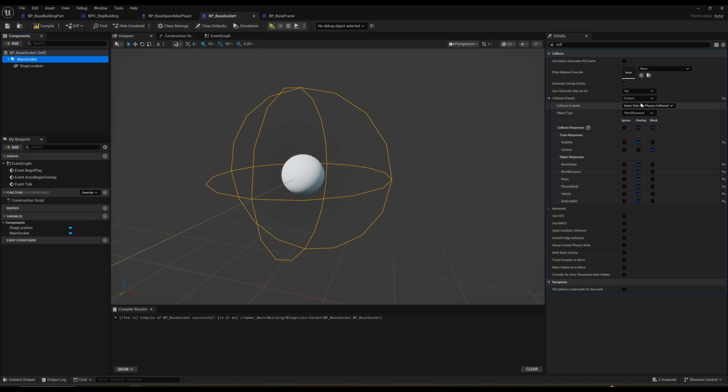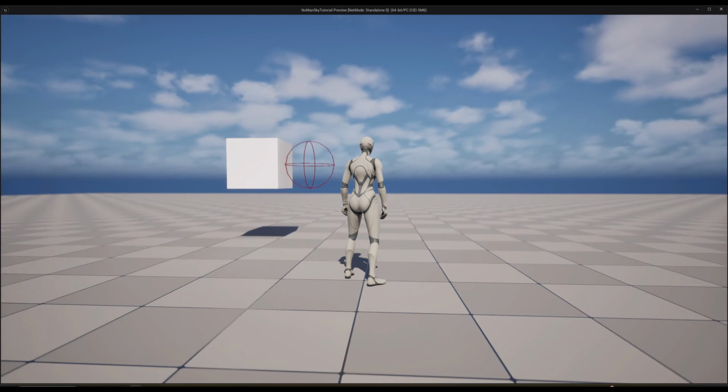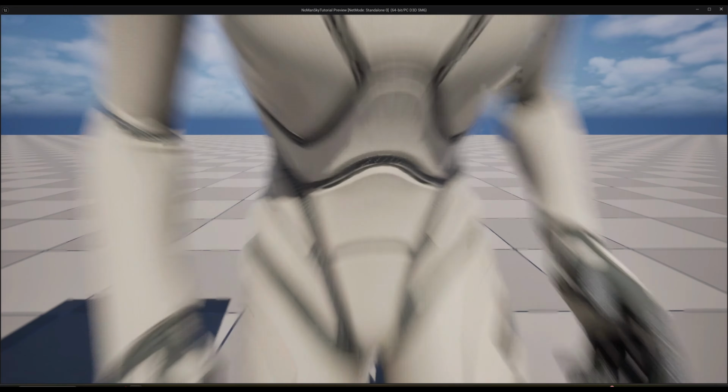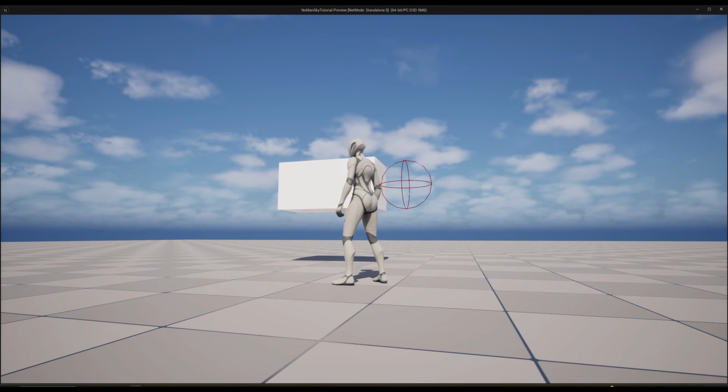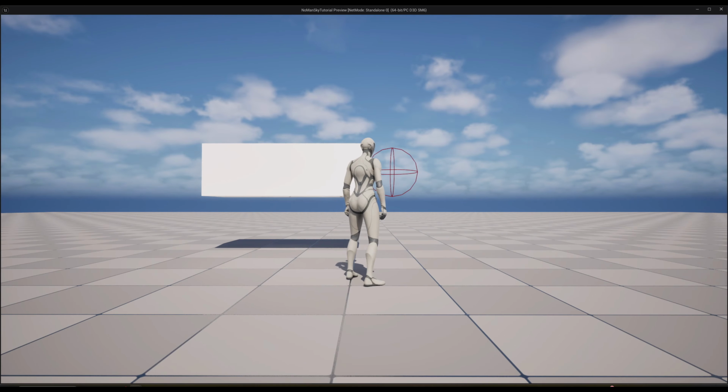So on the main socket, you're gonna select custom. Let's just search for collision preset, custom, and you're probably gonna have something like that. Make sure everything is overlapped, apart from the camera, which is blocked. Blocked means it hits, right? So we can hit with the camera. If I do that, you see I can hit with the camera, which is what we want. So now if I go back, you see now I can snap things easily.